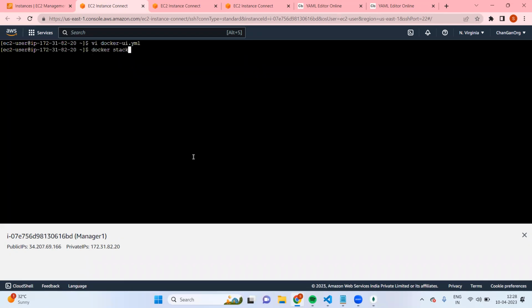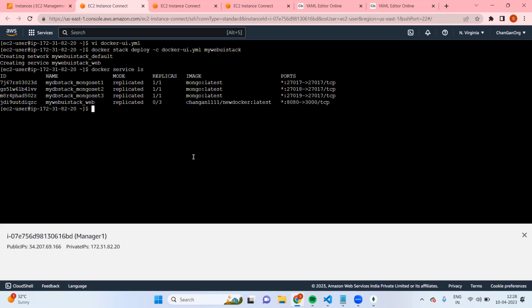Docker stack deploy -c, compose file name is Docker UI.yaml, my web UI stack name. Okay, and now if you go here, Docker service ls. Before that, this image we need to pull.